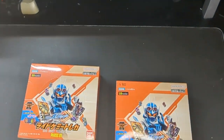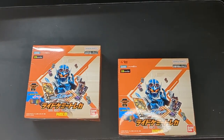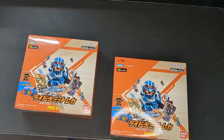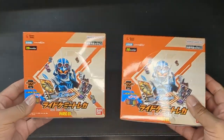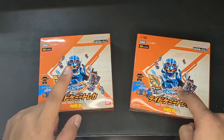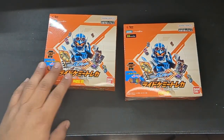Disclaimer, I was able to buy these online on buy.com, which is kind of like a service where you can buy stuff at a Japanese auction, and they ship it to you, so it's pretty cool. I don't want to talk too much. I know y'all just want to see what's inside them, and that's what we're going to do. We're going to open up and see what's inside them.